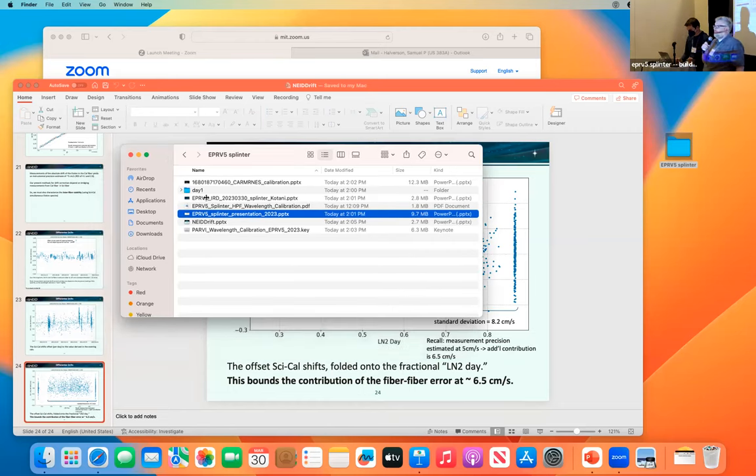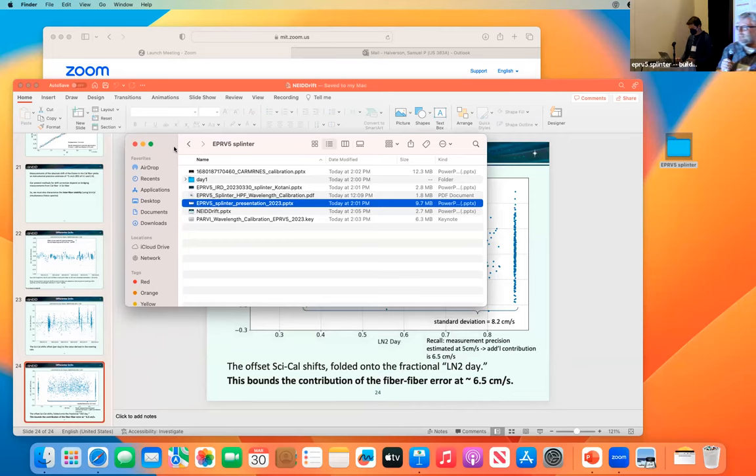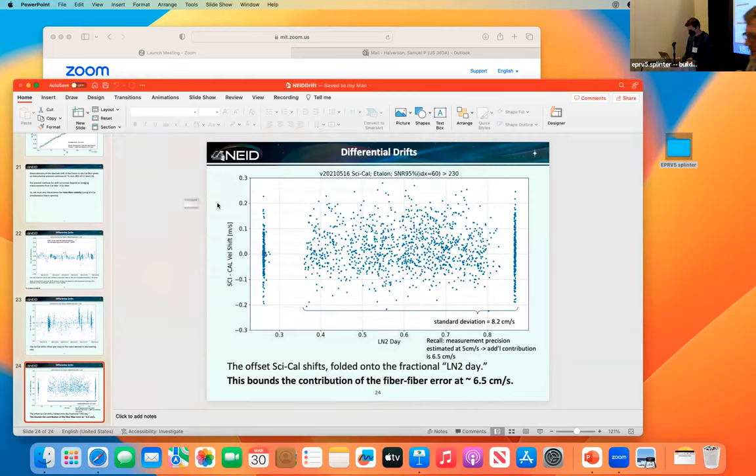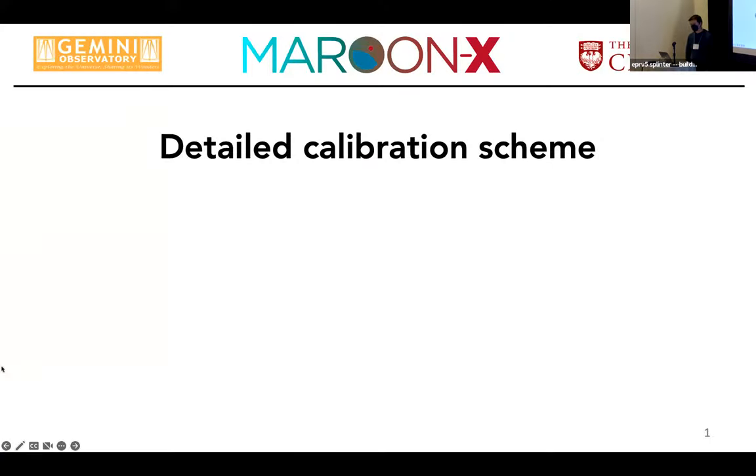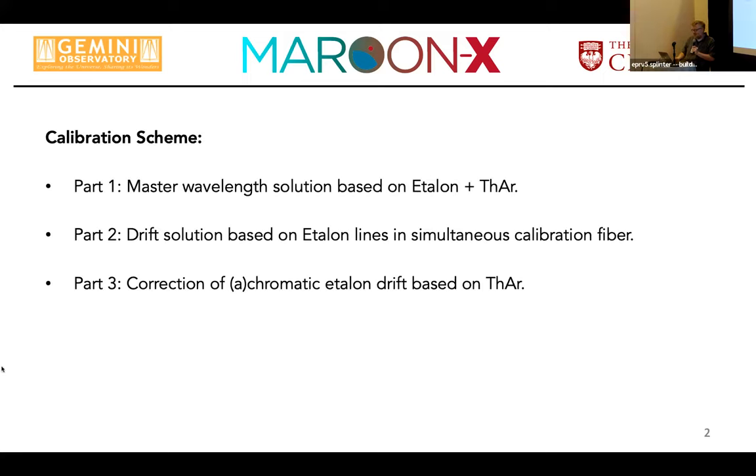So technically we have reached the end of the session, right? If you want to stick around for another 10 minutes, I'll show you what some people call the secret sauce of squeezing a short-term performance of 30 centimeters or so out of an instrument that, at least at the beginning of its lifetime, had about 100 meters per second drift over a night. I'm also a little bit scared because all previous speakers have been perfectly on time, and this talk will look a little bit different, going a little bit deeper into the weeds. So I hope I'm making it in 10 minutes.